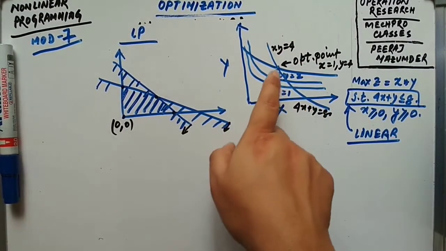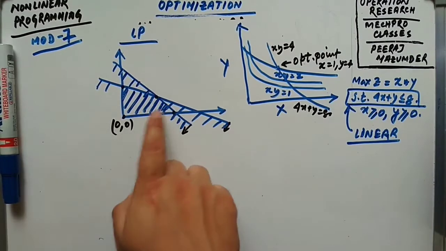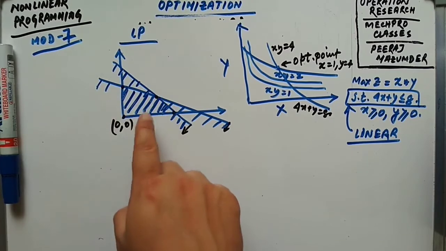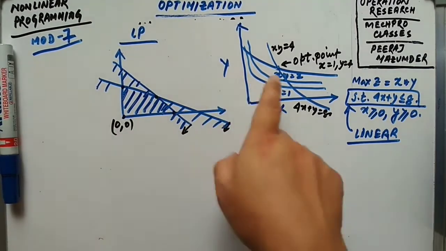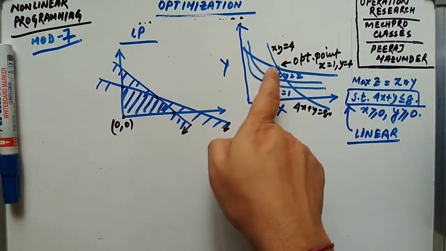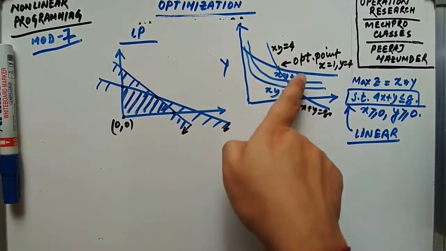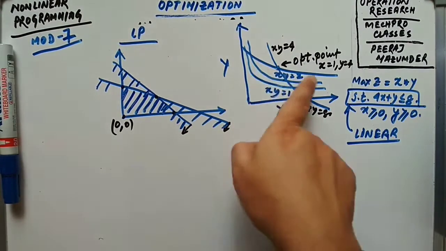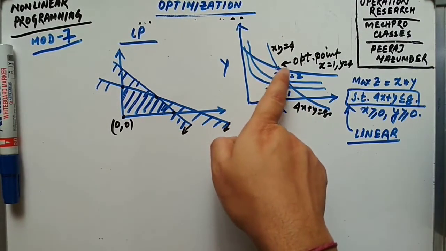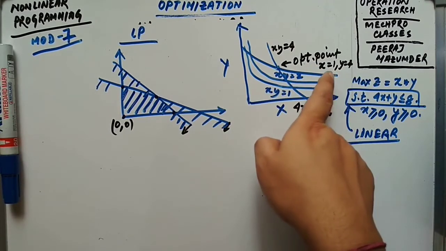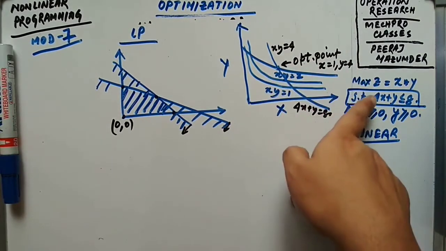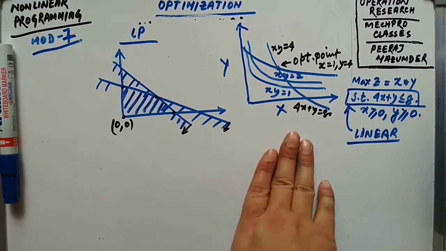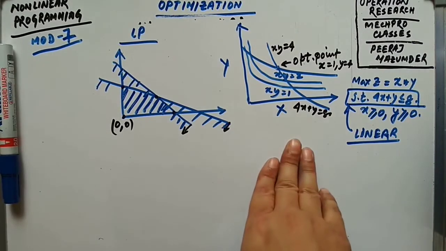So you can see there is no such feasible region or corner points, which we have already defined in solving linear programming. For this nonlinear programming, we just have an intersection point of these curves. These curves almost look like a hyperbola type. So this is the point of intersection where we have the optimal point, say x equal to 1 and y equal to 4 for this particular objective function. So you can see this is a basic difference between the graphical solution of linear programming and nonlinear programming as well.